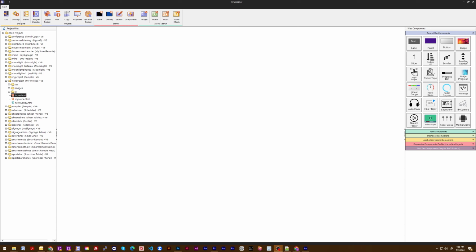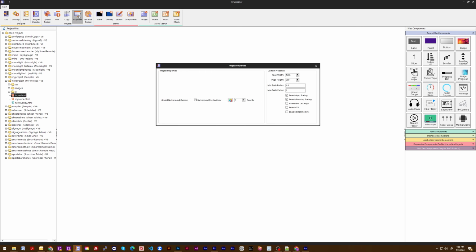Before moving on to general components, I quickly want to go over the spectrum color palette that is available in addition to the simple drop-down one that has been shown already. Throughout the designer, you will see a color wheel icon. You will find it in the project properties as well as labels, panels, and buttons. Let's click on it.